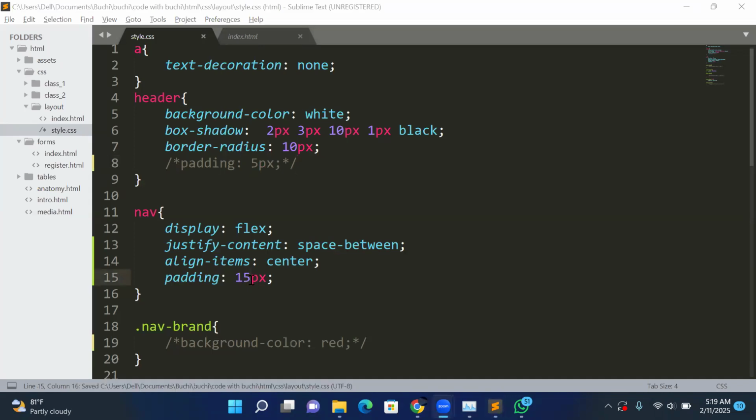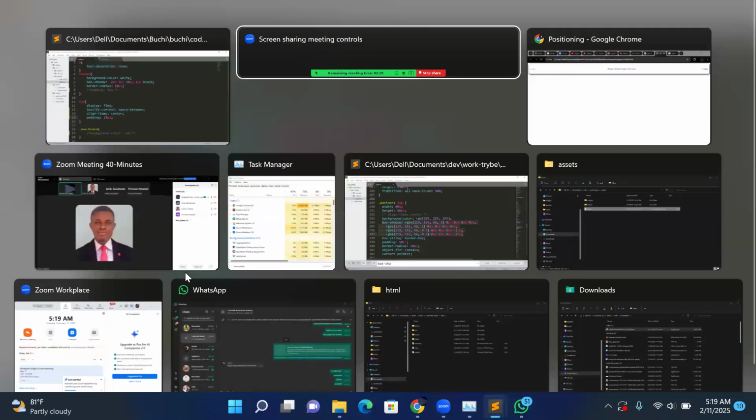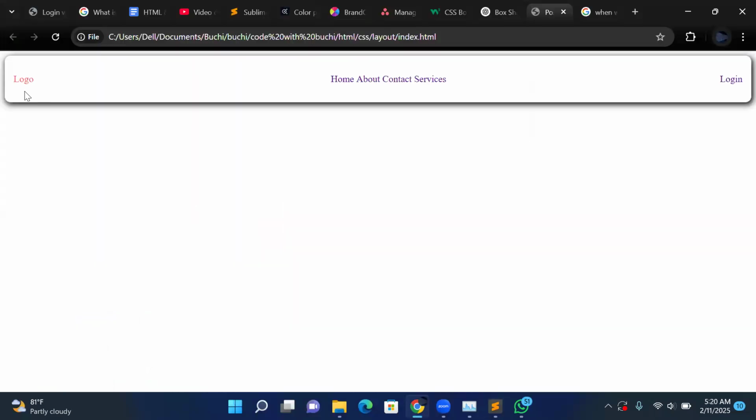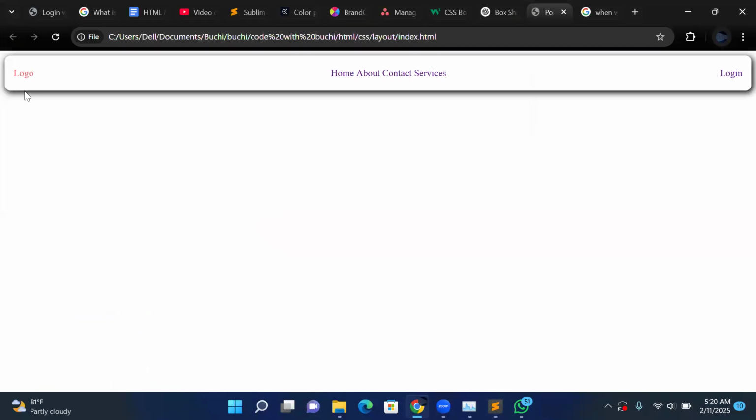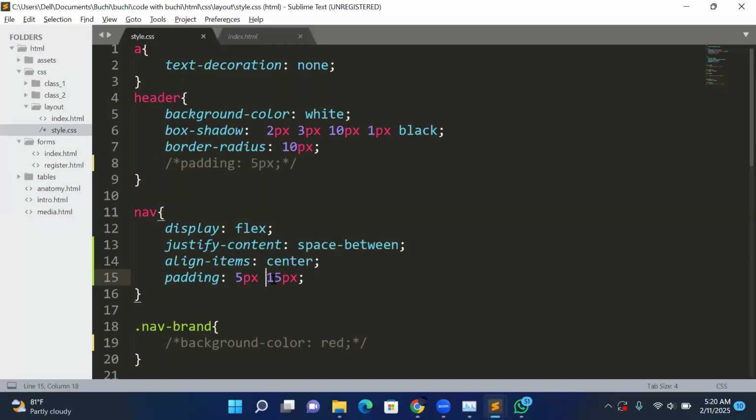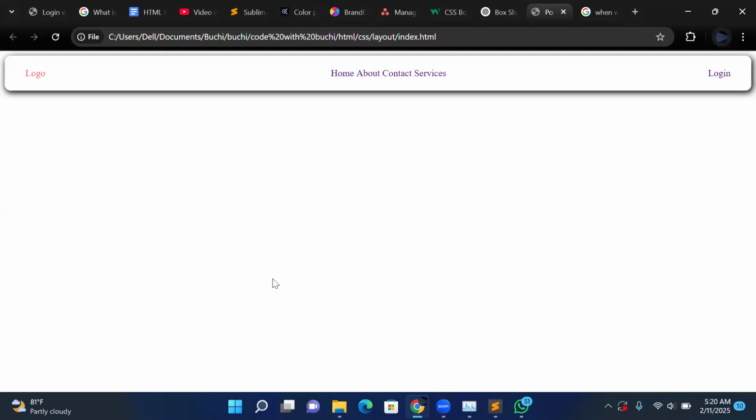Don't forget padding. So let me explain. Padding, I've explained that already. It's the internal space. Now padding is affecting all around. I want to vary it. So on the vertical, let it be 5 pixels, please. But on the horizontal, let it be 15 pixels. That's what I want to achieve. So you can see that we've achieved something more tangible. If I make this 35 pixels, you will see the outcome more. As you can see, it's shifting more in.